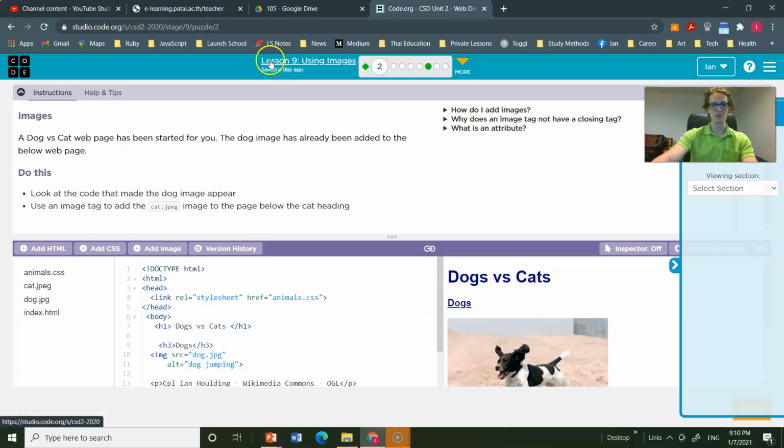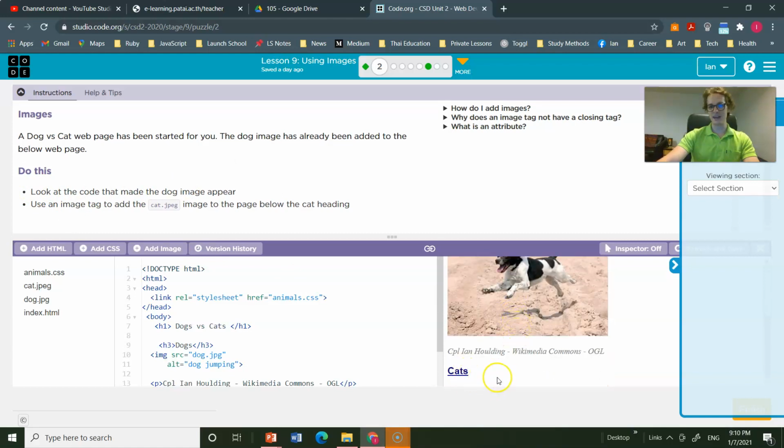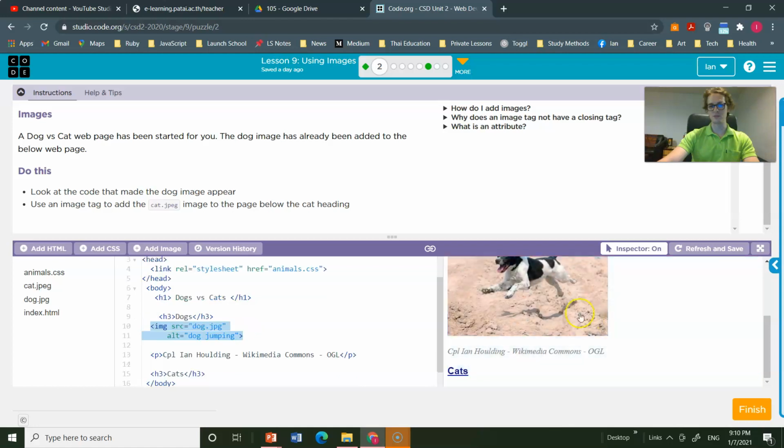Okay? So here we are on lesson 9, level 2. I'm just going to show you guys basically what you need to do for each level. So for this level, you guys can see down here, a dog image has been added, but a cat's image has not. So look at the code that made the dog image appear. You can do that, remember, with the inspector. So if I click on inspector, I can hover over the dog, and we can see this is our code that's making the dog image.